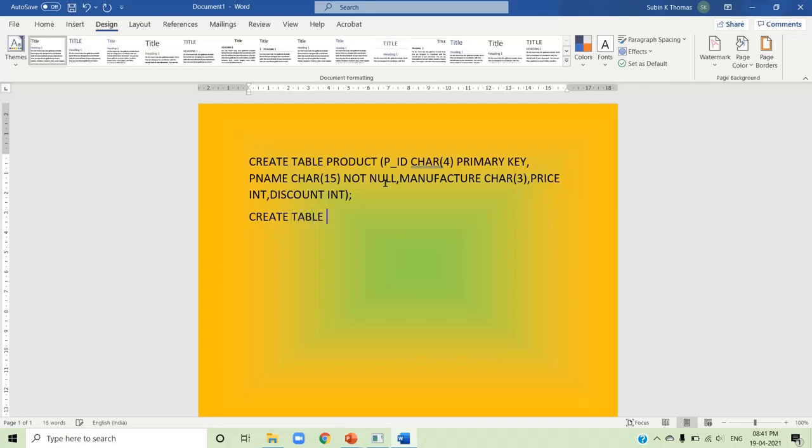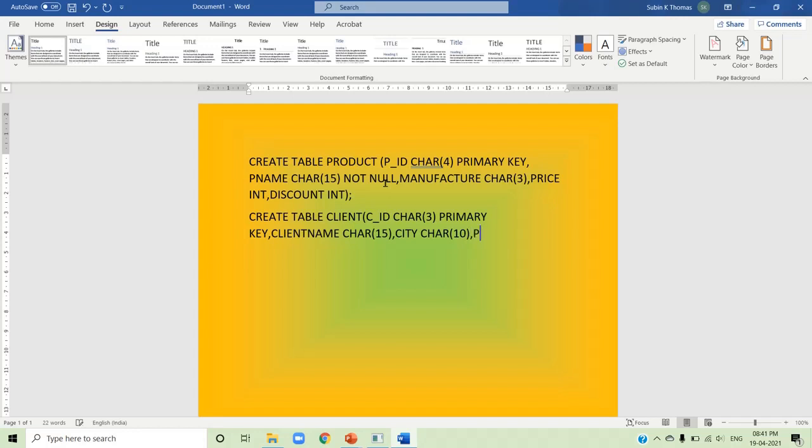So I am going to create the client table: create table client, and the first attribute is CID, of type character of 3, and that is a primary key. So I can write primary key there. CID character of 3 primary key, comma, and the next one is client name. I'll write client name, of type character, and I'm going to give the size as 15. Next is city, also of character data type. I'll give the size as 10, and the next one is PID.